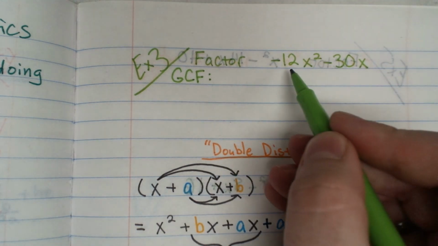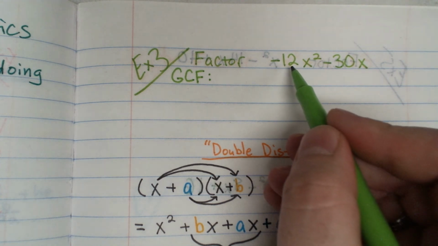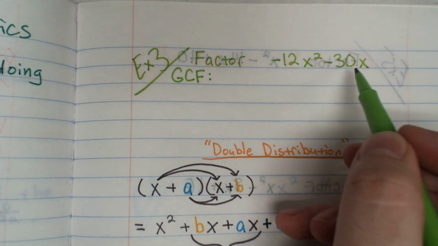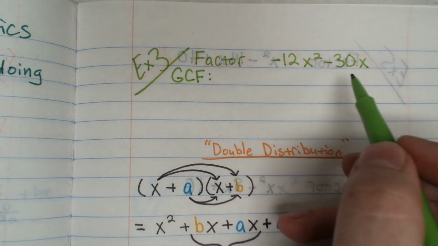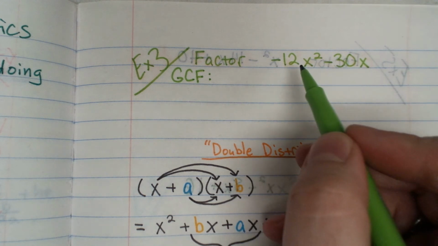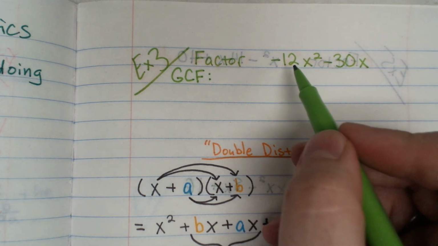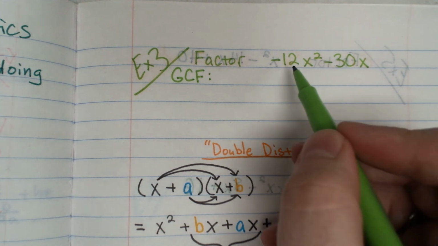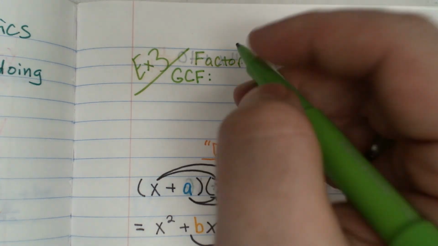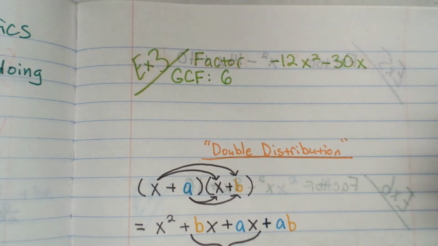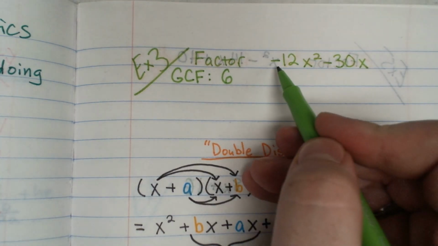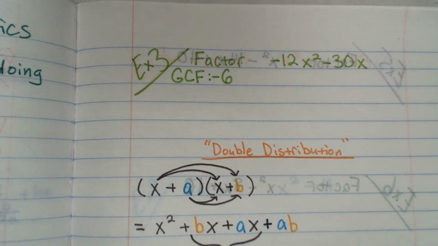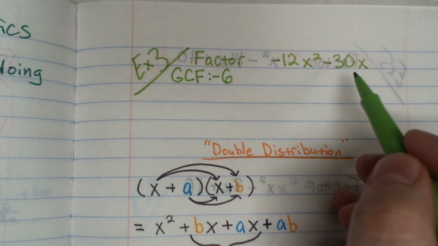So 4 is another one that goes into 12. 3 also goes into 12 and goes into 30, so I could do 3. 4 goes into 12, but it does not go into 30. 5 does not go into 12. 6 does go into 12, and 6 goes into 30. And the next biggest factor of 12 is 12. So 6 is going to be part of my greatest common factor. Remember, we want to match the sign of the leading term, so we're actually going to factor out a negative 6. And there's something else that goes into both of these terms.